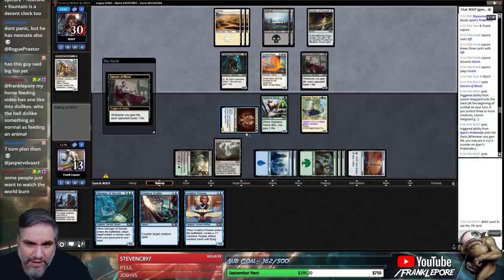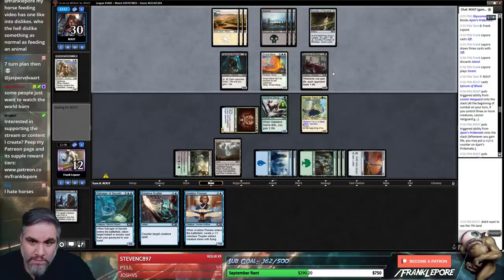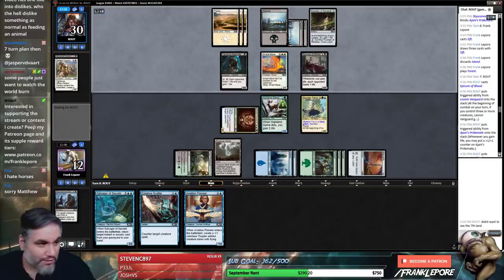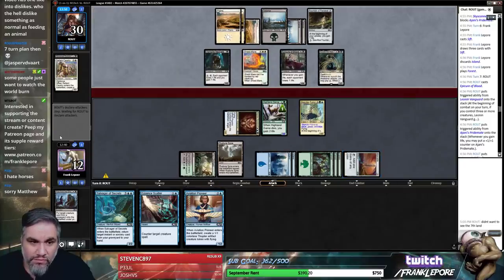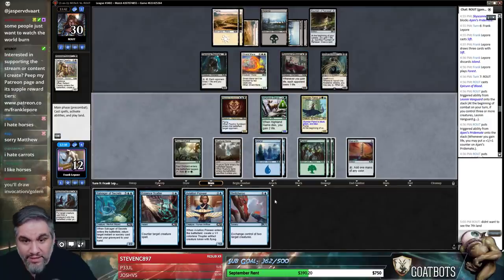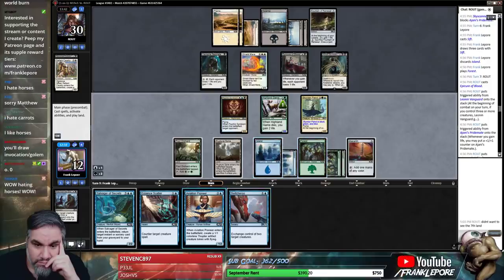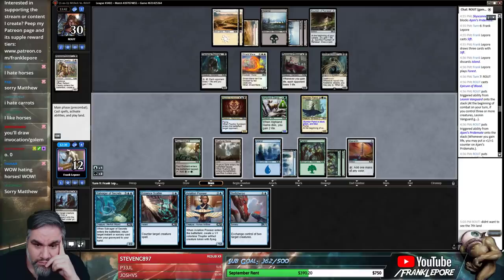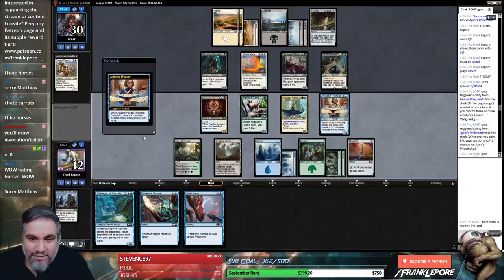Yeah, and this is why I'm not a super huge fan of the blue-white deck, the blue-green deck, because sometimes you just don't have answers for cards like this on board. I hate horses. Wow, that's aggressive. That's a card. I mean, you can't attack with either of these guys, so that's good for us. Oh, that's nice. Yeah, that's really good. Okay. Feeling okay about that.